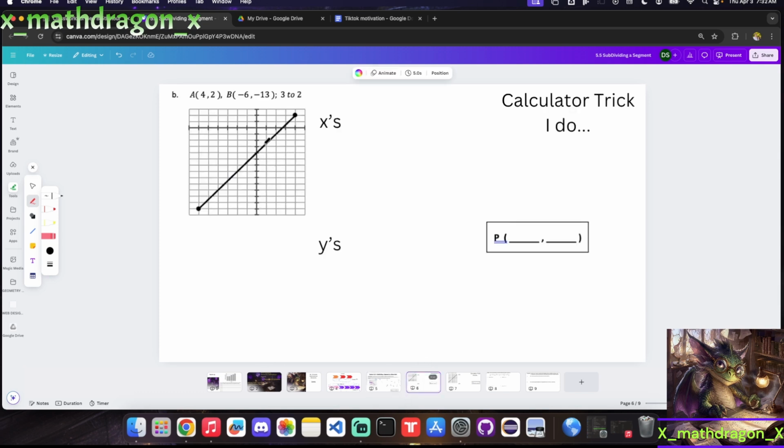All right, so let's try this again. Let's separate it into x's and y's. And first off, before we do anything, what's our ratio? So our ratio is going to be the first number, 3, over the two numbers added together. So this will be 3 over 5. That's going to be our ratio. So we're going to times this by 3 over 5, and we're going to times this by 3 over 5.